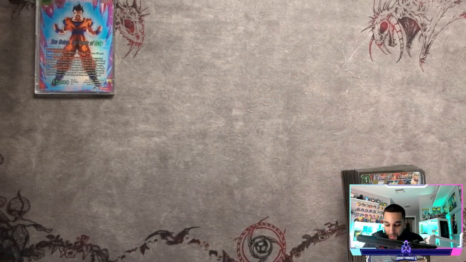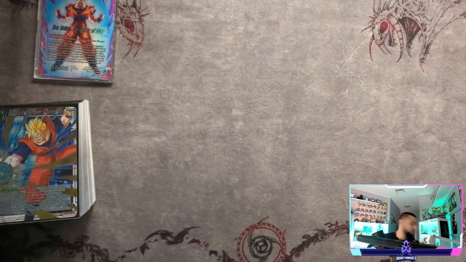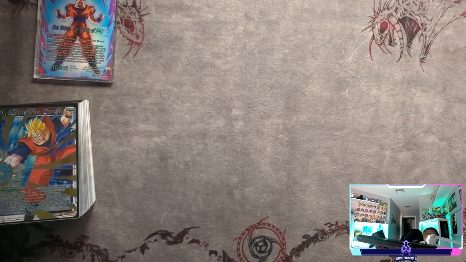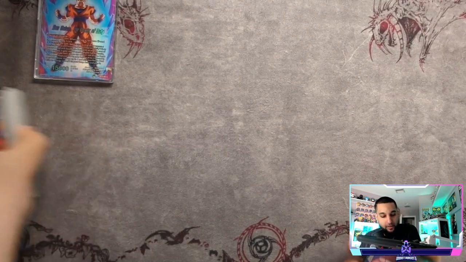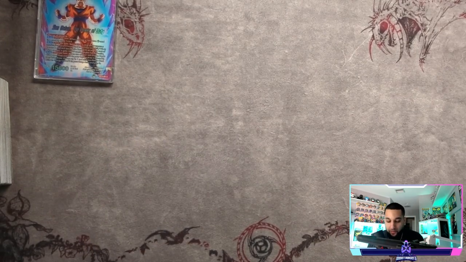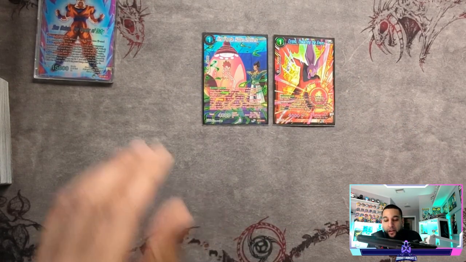Okay, let's go into the side, and then I'll go over matchups. All right. Side deck. So starting off, we have a second copy of our counter and a second copy of our free negate.